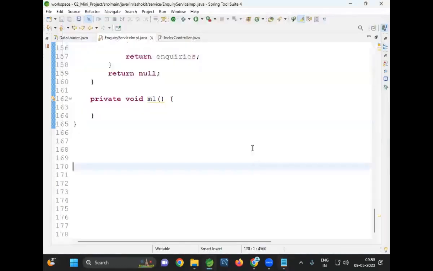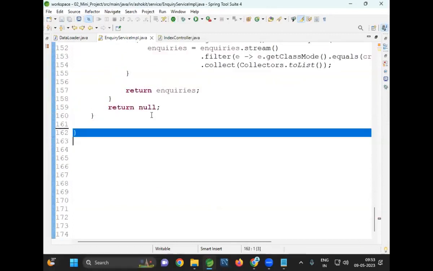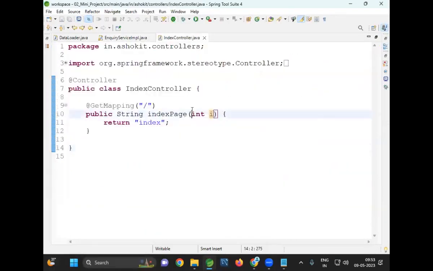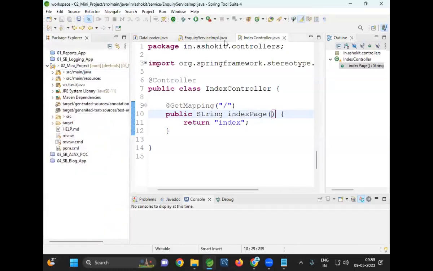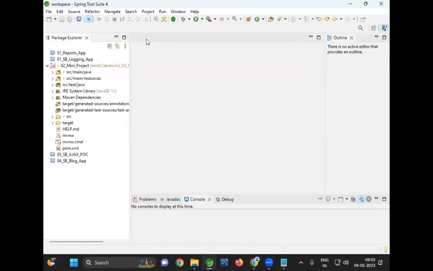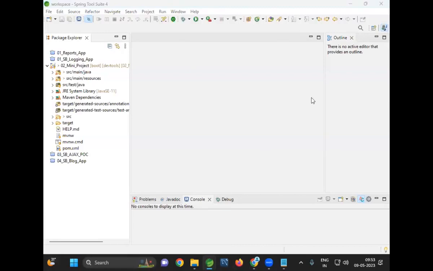Now, let me go and set up SonarQube in our system to do the code review. Let me remove all these things. Second mini project. We have executed everything. It is working as expected. Now we will identify what mistakes we have made in the code, and what best practices we are not following in the code. First, let me set up the Sonar server in my system.